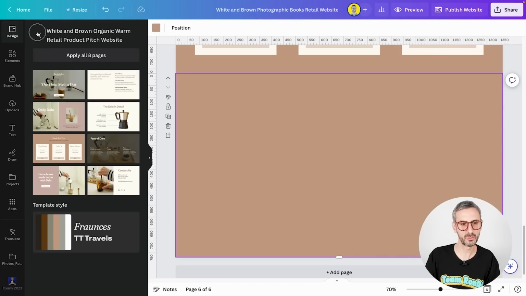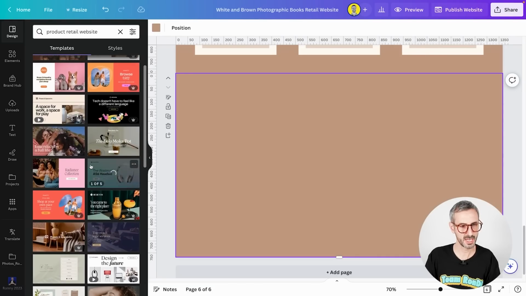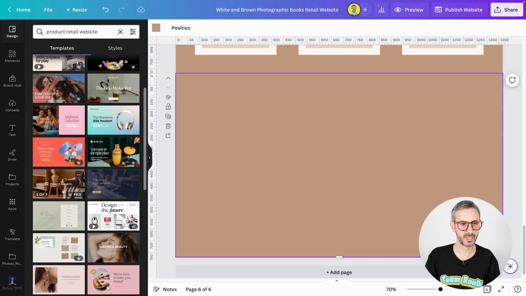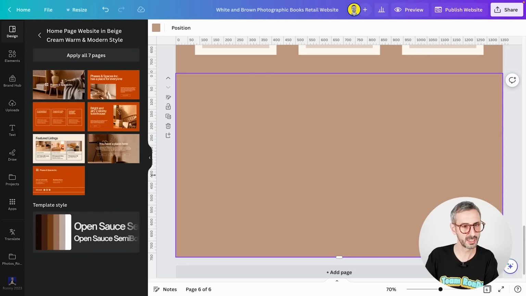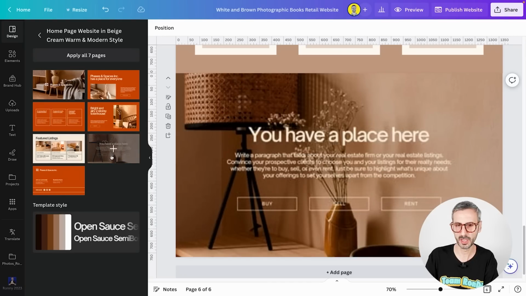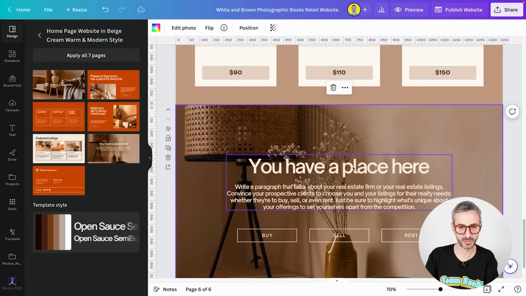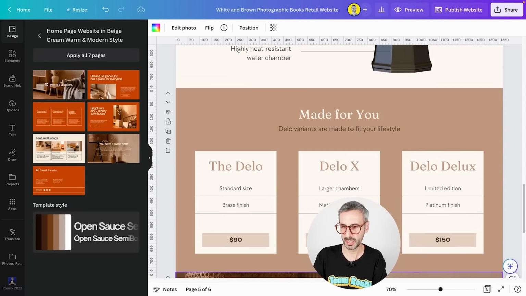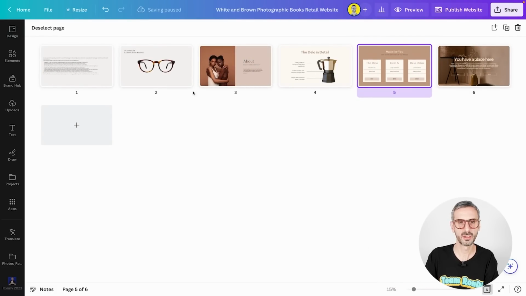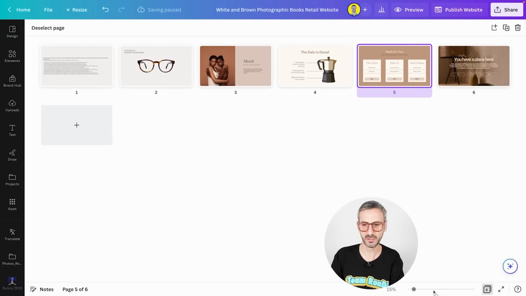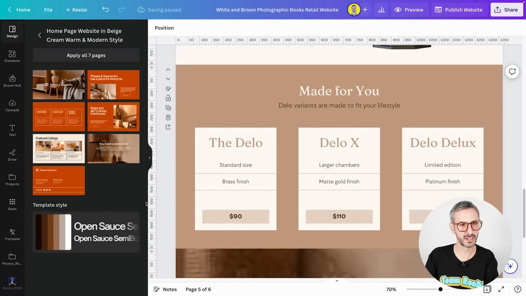I think I'm done with this one template, and I'm going to continue scrolling, finding something in the same tones. So maybe this one right here. Yeah, this one is nice. Could probably use this page right here. Yeah, this is good. Now I'm going to click on the preview right here. I can see 1, 2, 3, 4, 5 pages. Okay. Is there something else that is missing?